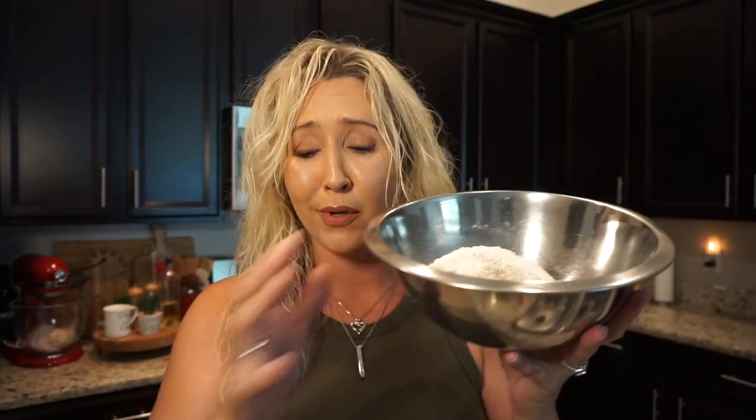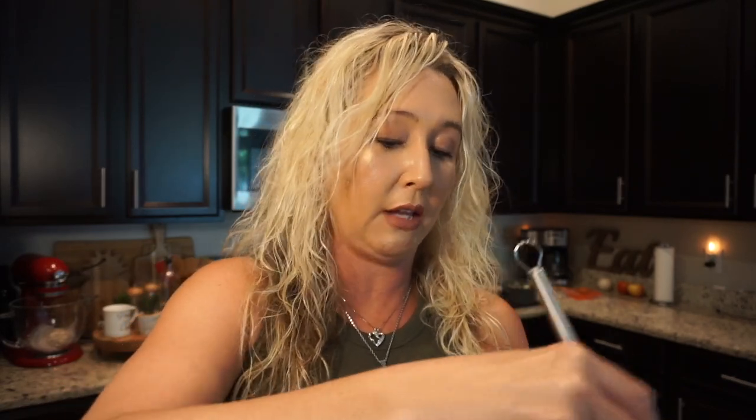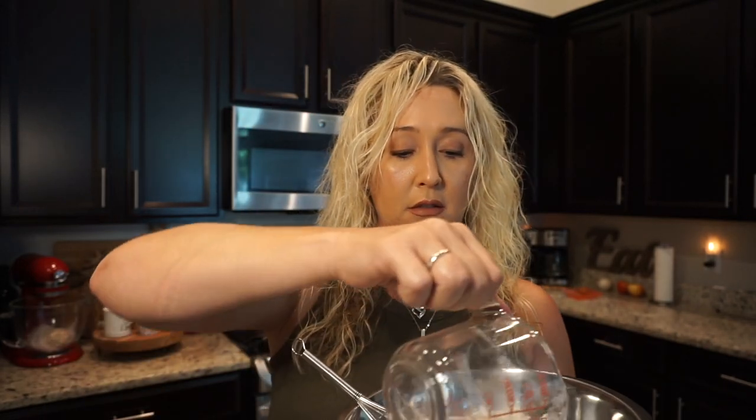On the malt vinegar, he just wants a teaspoonful. So I'm making a paste, and I just poured, y'all. I really didn't even measure. I'm going to pour a little bit of water because the water is the active ingredient. That's what's going to make your paste. You're either going to have it really runny or not runny.